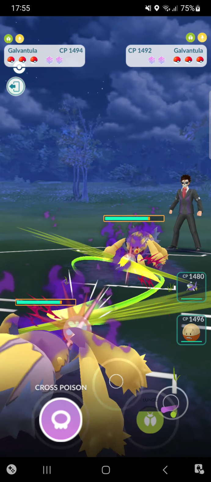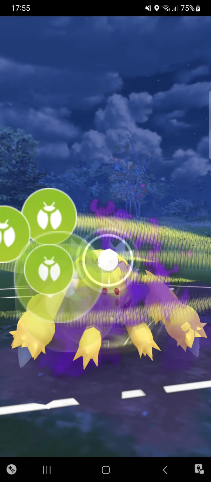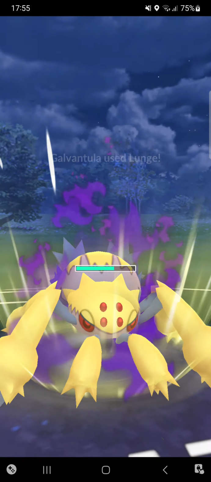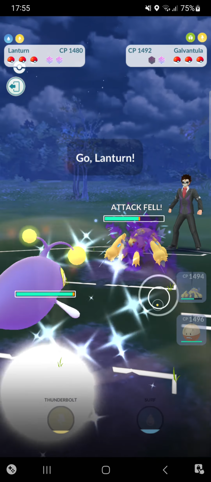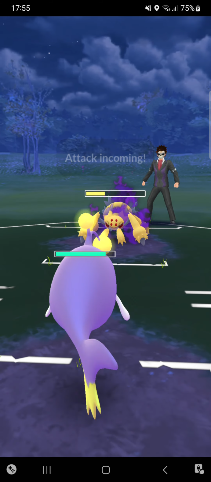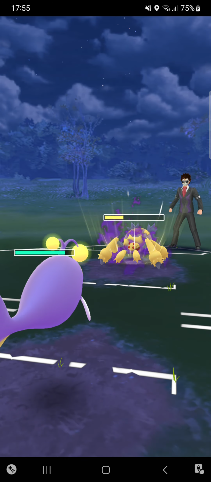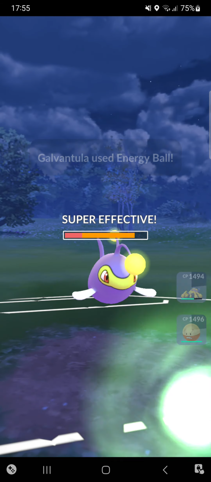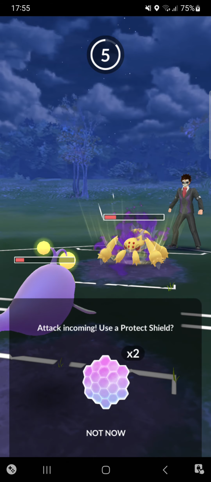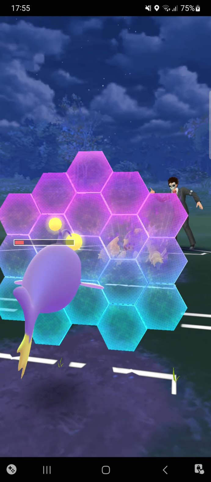He will switch into his own Galvantula. But I will throw the lunge first, before he makes it to a move. He will shield it. And I will throw out my Lanturn. Because Lanturn can just KO this thing very easily. He can throw an energy ball. Right now he will throw a lunge. Yeah, I want to win switch.